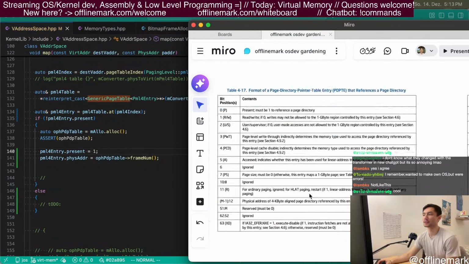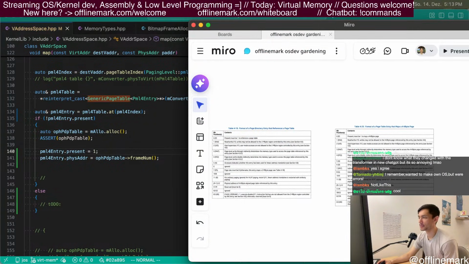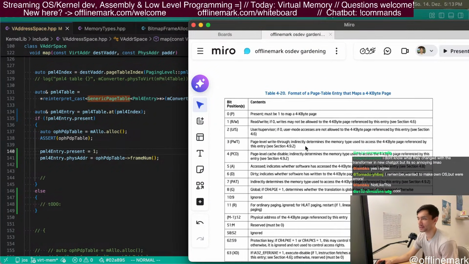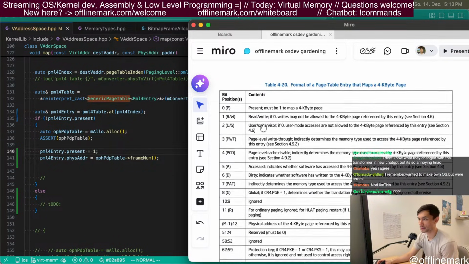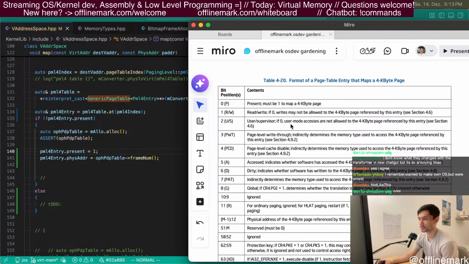Okay. I should know this, but it's kind of been a minute since I thought about it. Right, so user bit 0 means it's supervisor mode, 1 means user mode can access this.